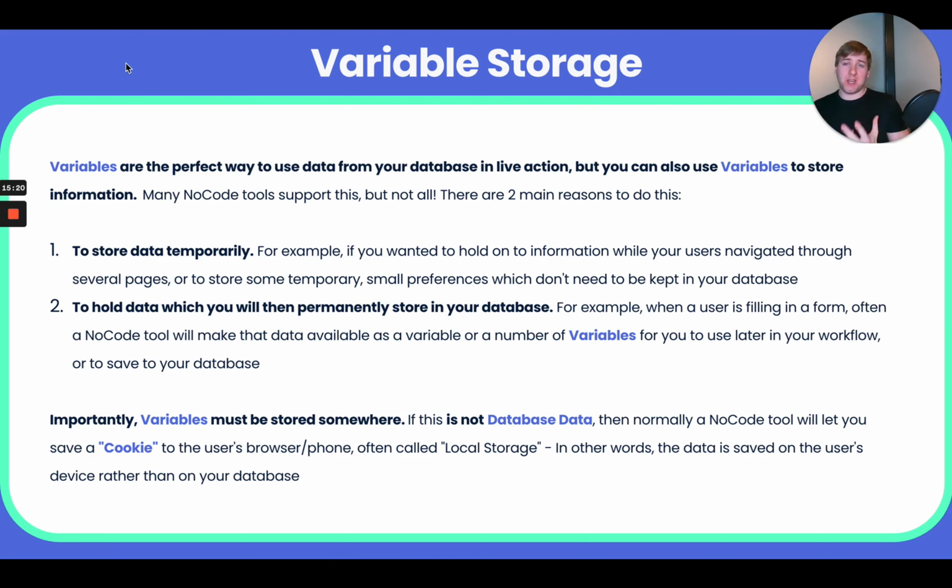Now, you've kind of got two options at that point. You could save things into your database, and that's one way to do it, and a lot of people do. But you might actually want to just keep some sort of data flowing from one page to the other before eventually gathering it all up at the end and submitting it into your database in one. There's a few reasons to do that. Maybe you've got different preferences from one step that you're carrying on to the next step, onto the next one. Or maybe you just want to put one new record into your database in a really easy way. Well, this is the way you would do it.